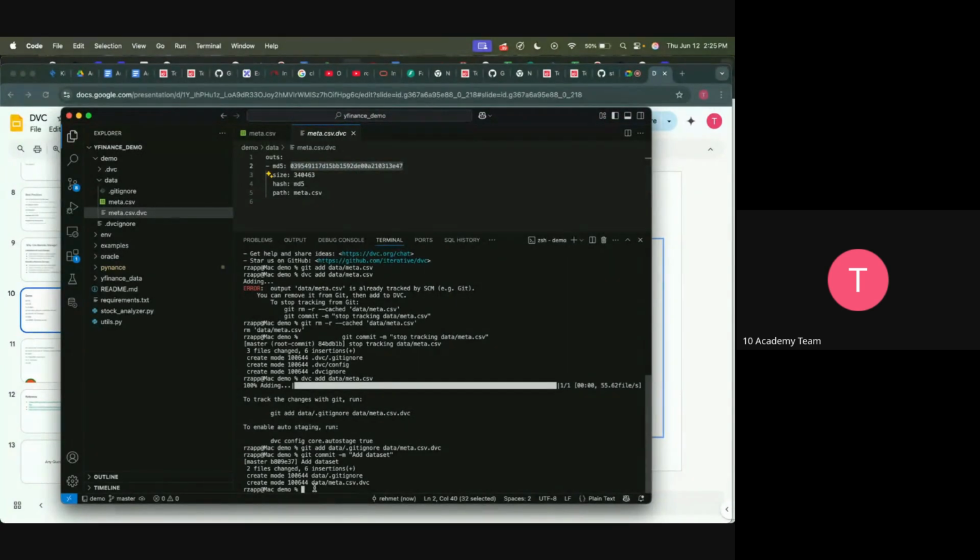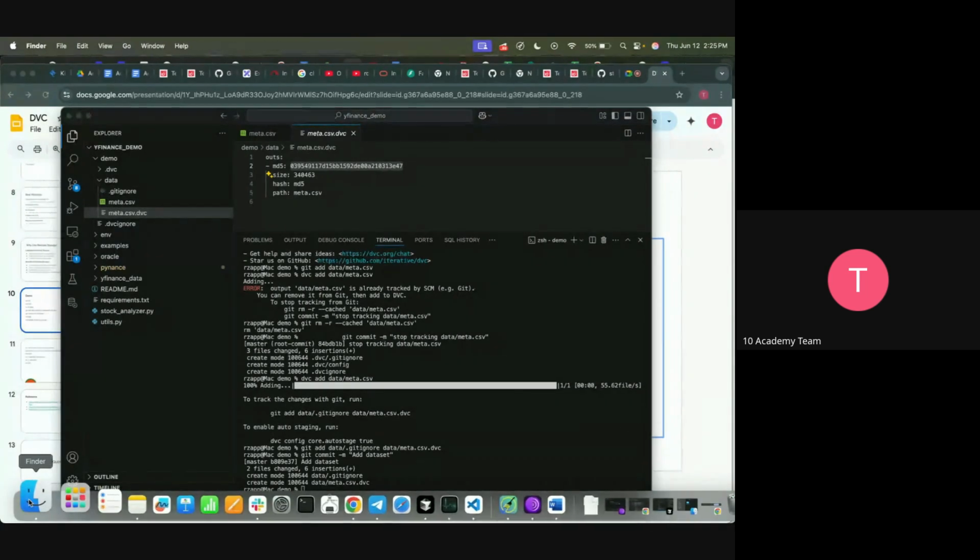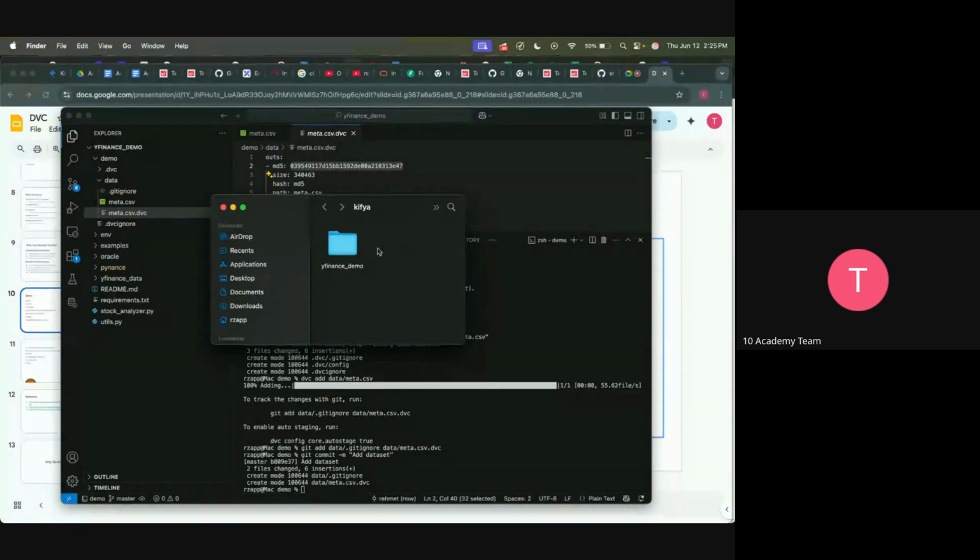We need to actually locate. We have specified the metadata about our file. Now we need to specify a location. Like I said, I'm going to use my local storage machine to save my CSV file. So let's go to my document file. Let me just create a new folder here to store my CSV files.